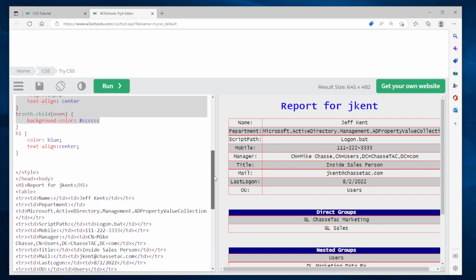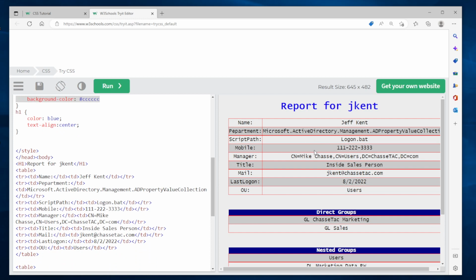So the first thing here is we need something to identify this table as different. So I'm going to use an ID for that. In the HTML body here, here's the opening and the closing element for this first table.